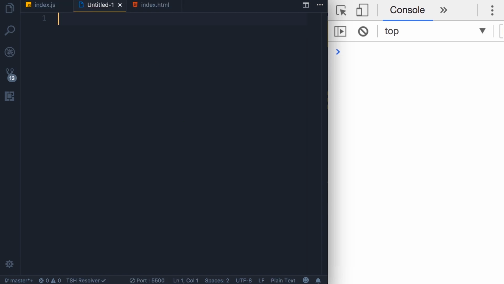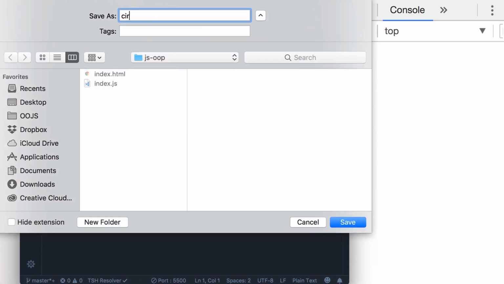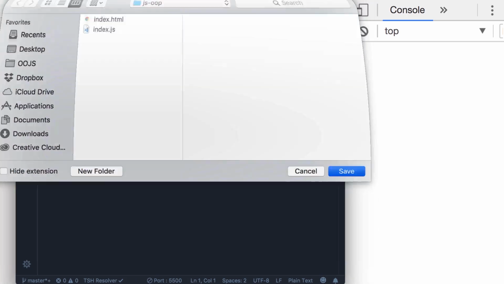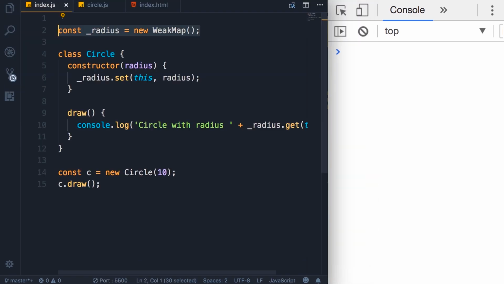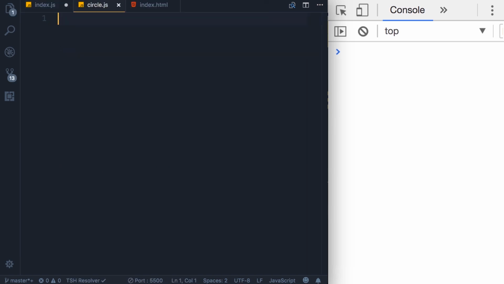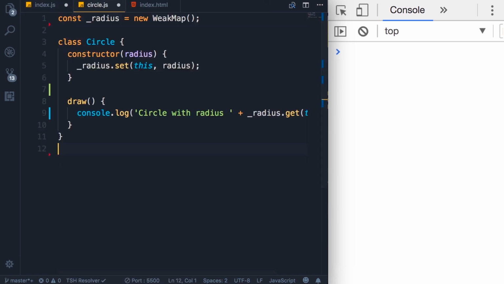I'm going to create a new file, call it circle.js. Now back in index.js, I'm going to grab the radius weak map and the circle class, cut them, and put them in circle.js.